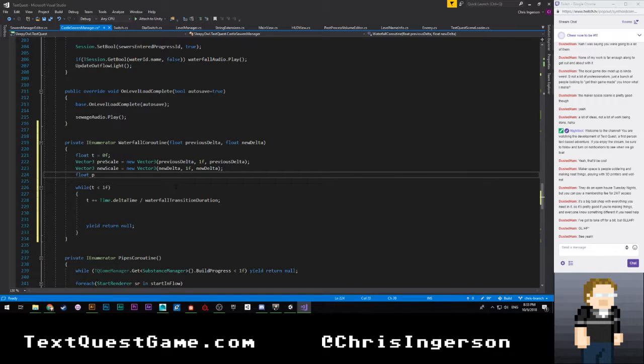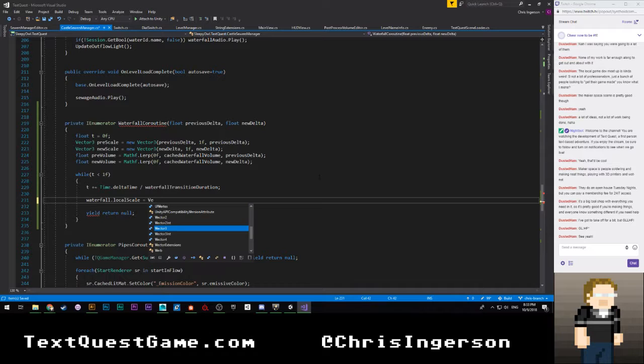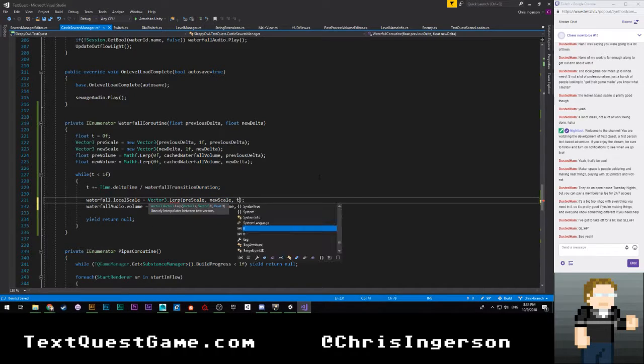Okay, and then float pre-volume is equal to mathf.lerp from 0f to cached waterfall volume based on previous delta. Then float new volume is equal to mathf.lerp from 0f to cached waterfall volume based on new delta. Okay. So we're going to say waterfall dot local scale, sorry, is equal to Vector3 dot lerp from pre-scale to new scale. Then waterfall audio dot volume is equal to mathf dot lerp from pre-volume to new volume based on T, also based on T here.